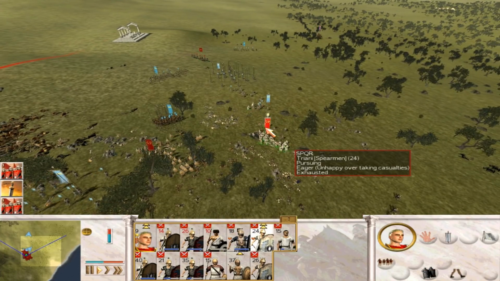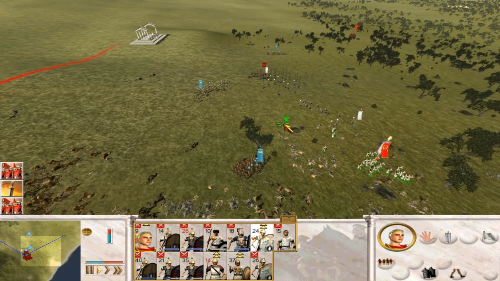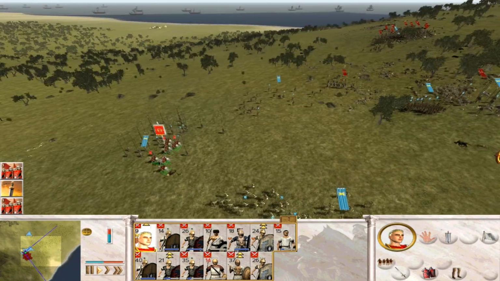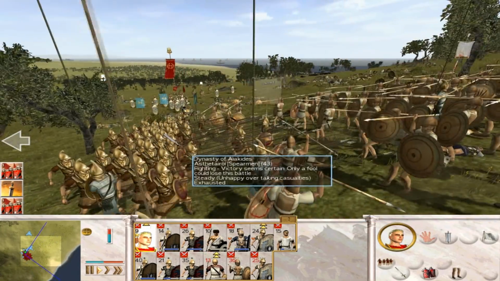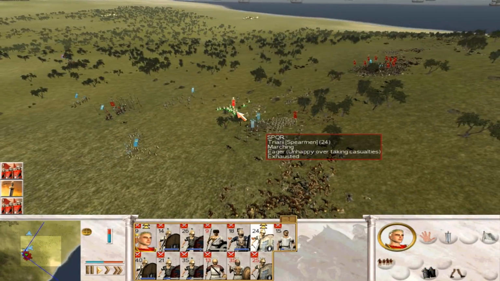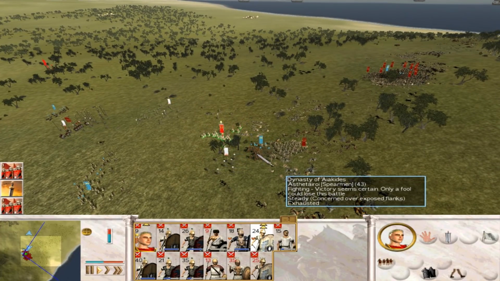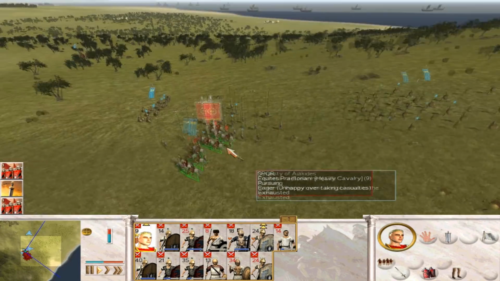Looks like we did rout that other unit with their Triarii, so we'll go outflank this Asthetairoi unit. Like I said, these guys are the elite pike phalanx, so they're basically the strongest troops in the Epirot army as far as heavy infantry is concerned. I just don't want all those guys coming back from routing.